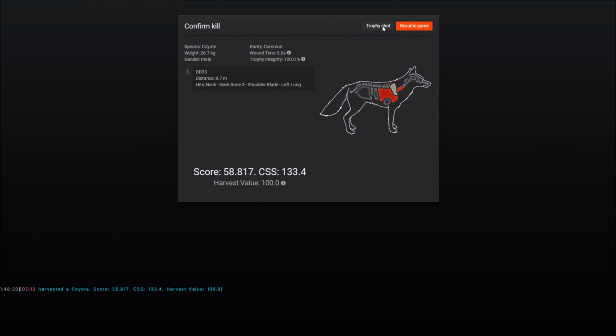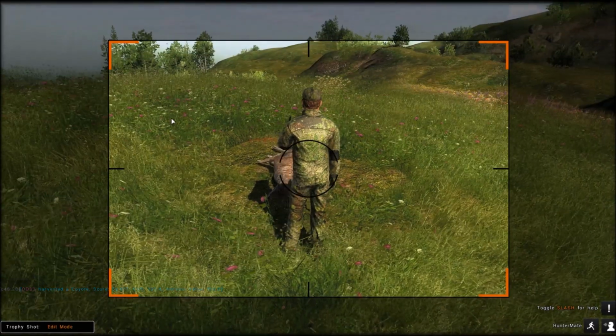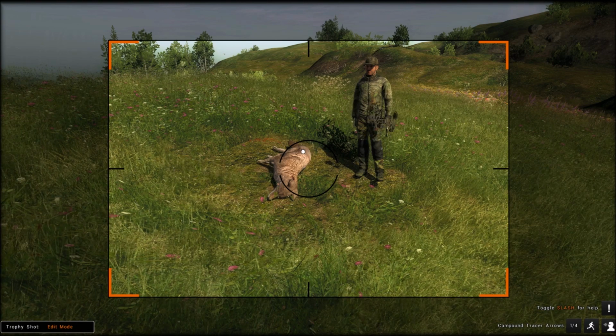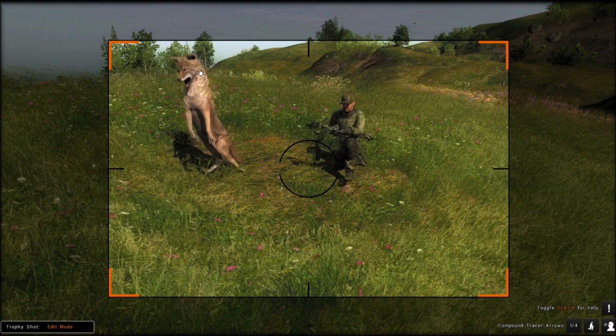Wow, that might be my biggest coyote. Yeah, I think that is my biggest coyote I've ever gotten in the Hunter Classic. 58.8. I don't believe I've ever gotten a 59. I have gotten a 58, like 0.2. But definitely not high 58s. I'll have to look back and check on it here soon, but that is a giant coyote.